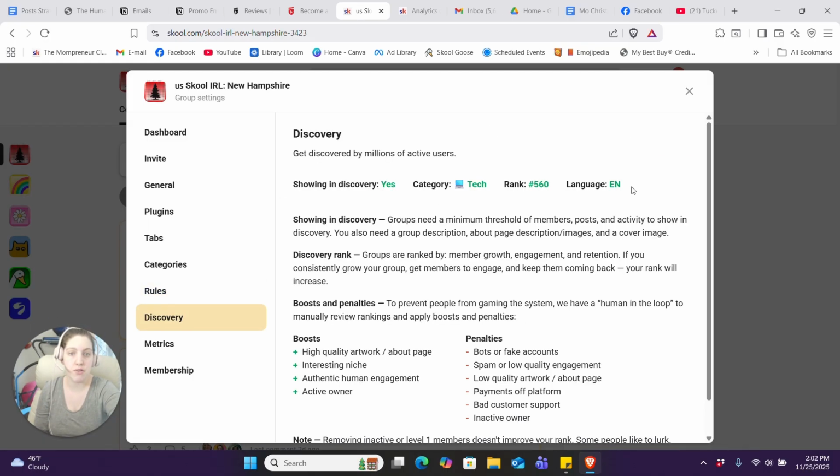This is discovery. This is pretty important because in the discovery, this is where you can find out where you rank with being able to be found. So this is basically your search engine optimization ranking, right? And if you are number 30 or less, you get a little star emoji next to your name, which is a pretty cool little cred. There's a bunch of different categories that you get placed into, and then you get ranked. The lower the number, the higher up you are in the ranking, and the closer you are to being the number 1 group. And there's 30 of them listed on each page. So that's why they say number 30 or less means you're on the first page.